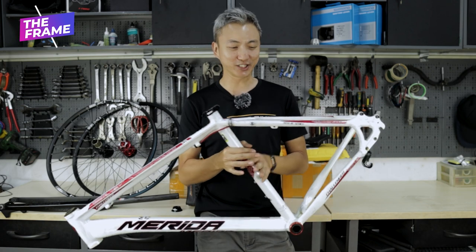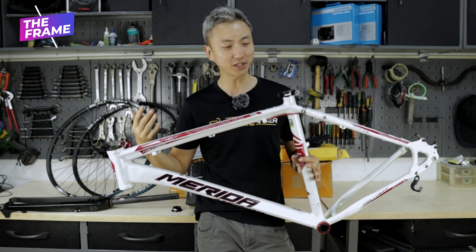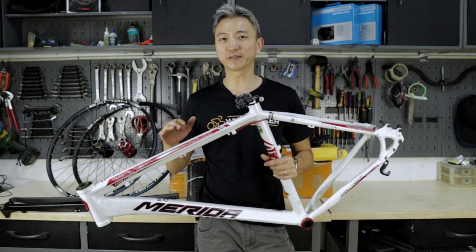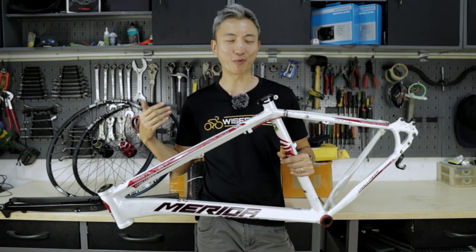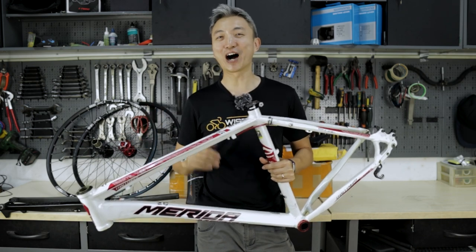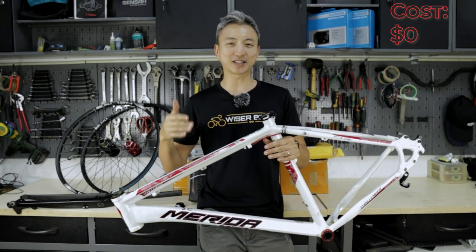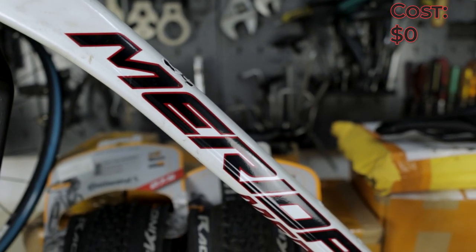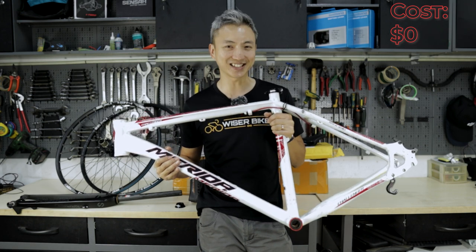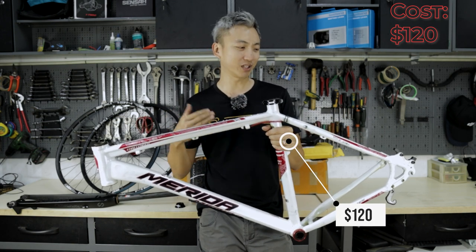Let me tell you a little bit more about the story behind when we are choosing this bike. When we first thought of finding a mountain bike brand to repurpose it into a gravel bike, we were actually looking for some vintage and well-known brands in the second-hand market, such as GT or Diamondback. However, those brands are a little bit out of our budget. Thankfully, this one turned out — Bereda is still a very reliable and very popular brand. And this frame happens to be a XC, a cross-country series, which is very suitable for our purpose of turning it into a gravel bike.